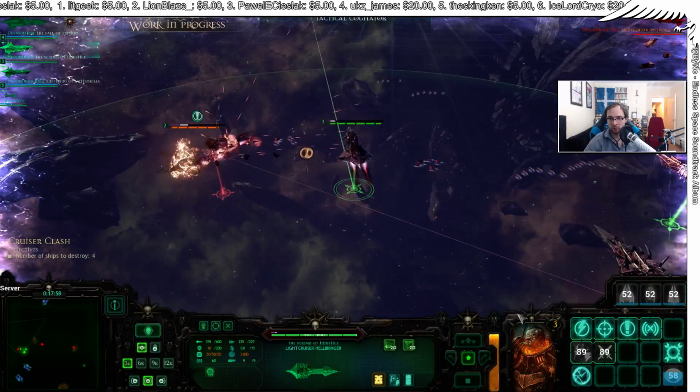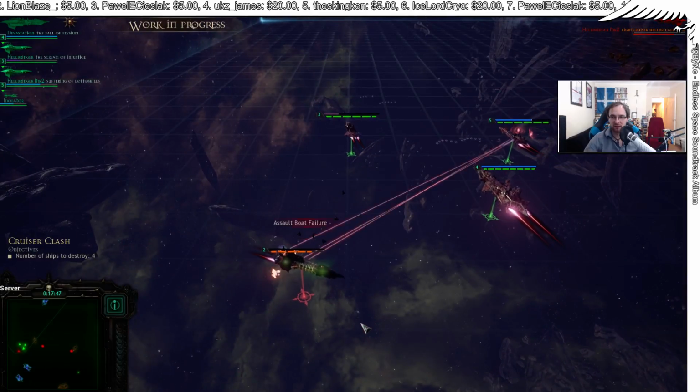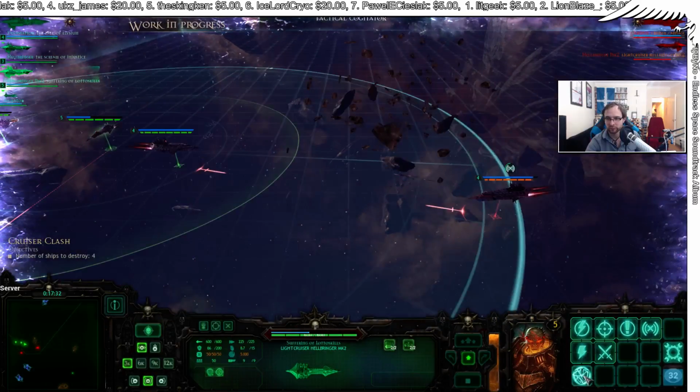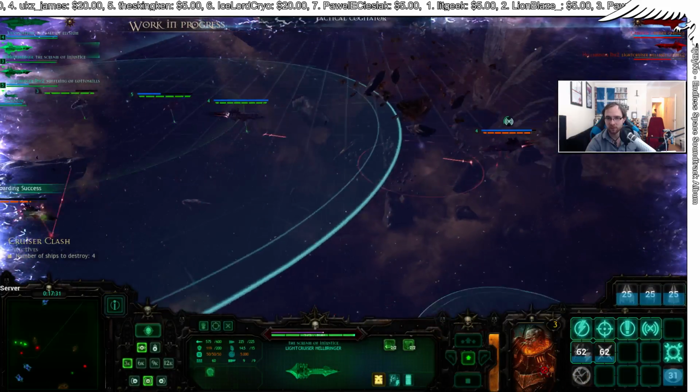I'm going to pass him with a load of boarding actions. That's the aim of the game. For the Dark Gods. What? They had a Terminator? My God. We are unstoppable.